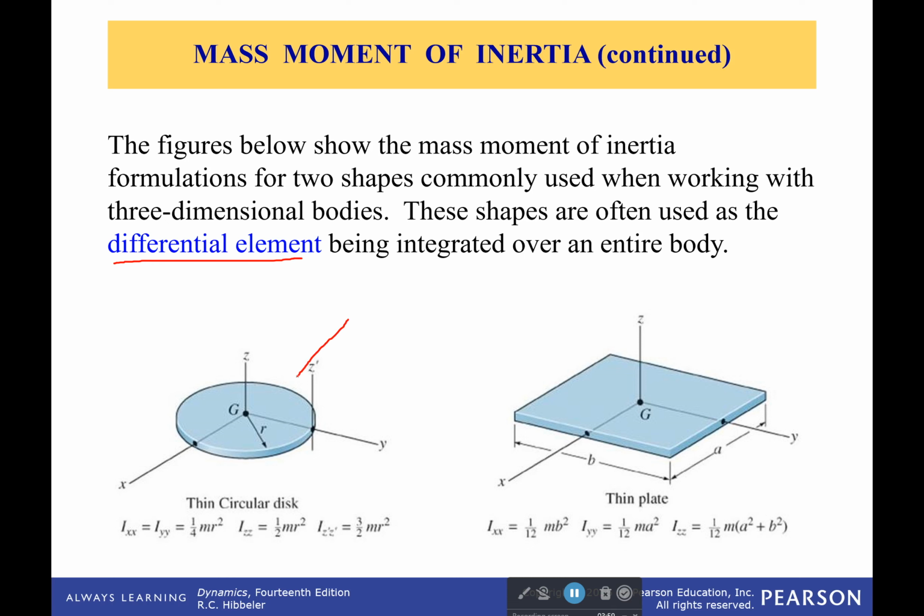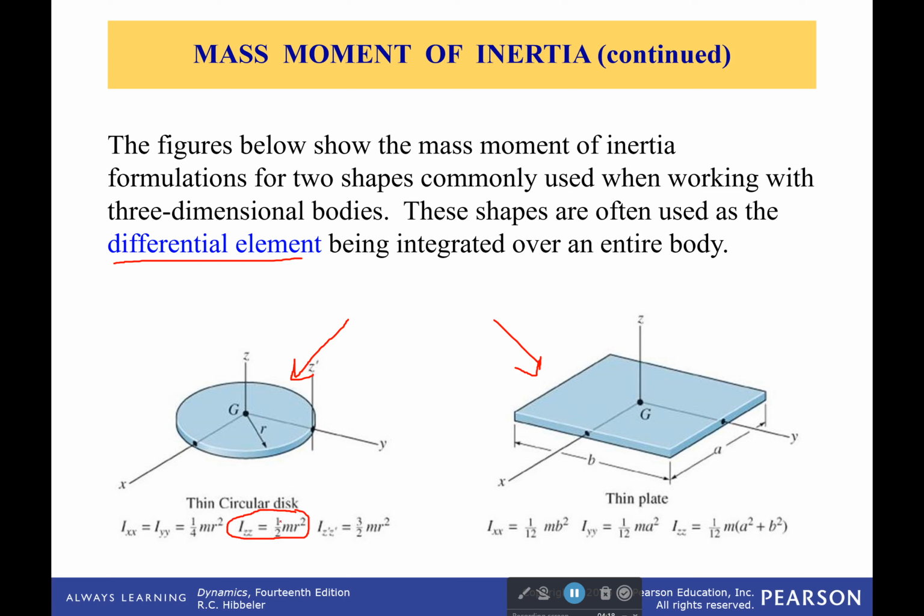So like there's a set form for the mass moment of inertia of a disk or of a rectangle. And so we choose one of those two, say this is the shape I'm going to use for my mass moment of inertia, and then I will integrate with that. So like for this particular setup, I might have a disk. I know what the mass is of the disk.